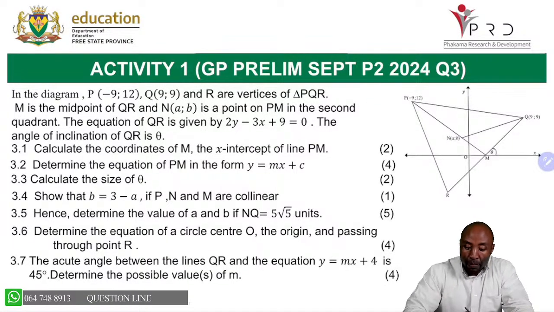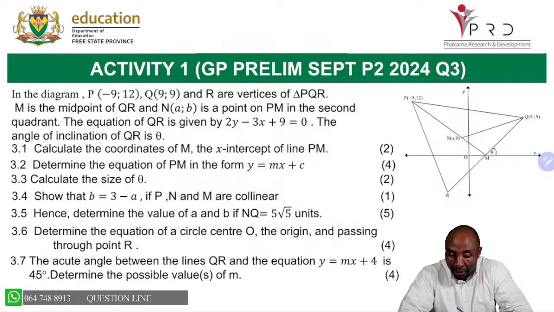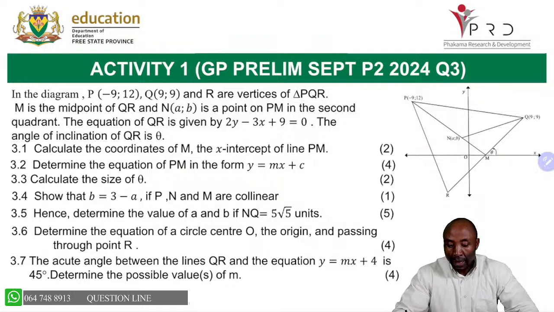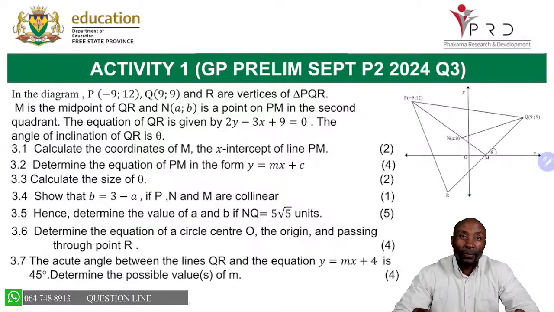Now, I hope you managed to try and work out some of these questions. What I'll encourage you to do, always check if all the information is there in the diagram. It always helps if you add information to the diagram because it makes your life easier. And as you get these answers, please add them to the diagram. You will find they will make life a bit easier. Let's look at our question.